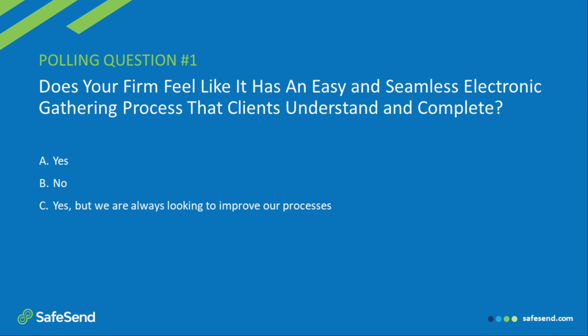I see a yes, no, and yes, but we're always looking to improve our processes. Right now, the early results look like about half of the respondents are saying they do not currently have such a plan that their clients understand and complete. More than a third are looking to improve their processes, though. And right now, about 16% are saying they already have such a thing in place.